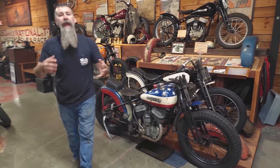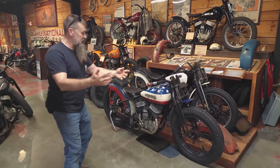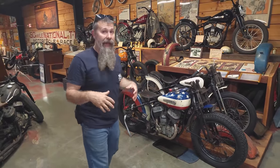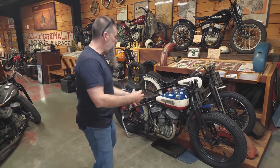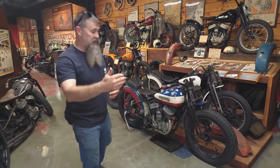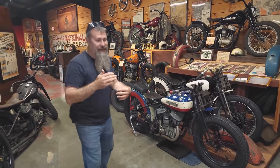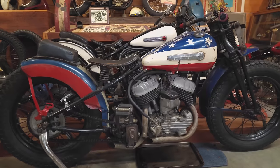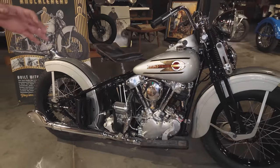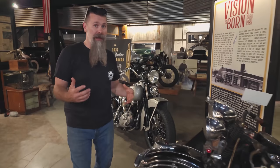That thing is so cammed up it drops the cylinder at idle. Motorcycle customization is a lot more than just the look — it's how it runs. The insides of these engines have been so heavily modified, far different than street use. Racing has always been the inspiration for the next phase of motorcycling in general. It wouldn't take long for that look and feel to gravitate over to the street bikes of the very same day.